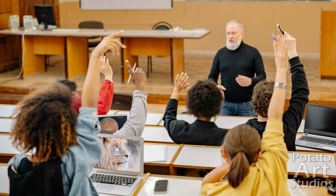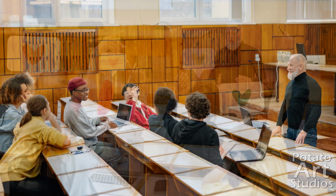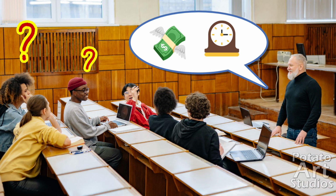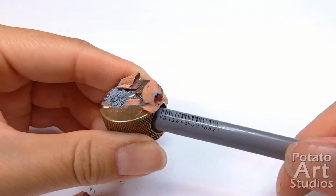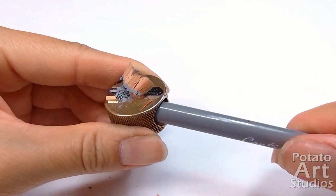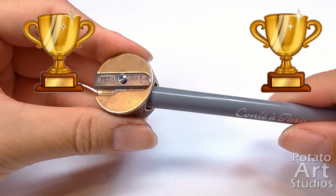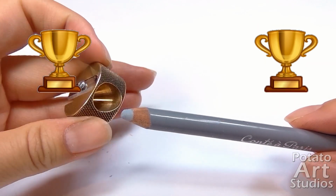If you were to ask a group of artists what brands of supplies they like, chances are you'll get many different answers. However, I don't think many artists think of the long-term costs of the tools they use. I believe the minimal maintenance and time savings associated with the Mobius & Ruppert make it the clear-cut winner among the pencil sharpeners available on the market.